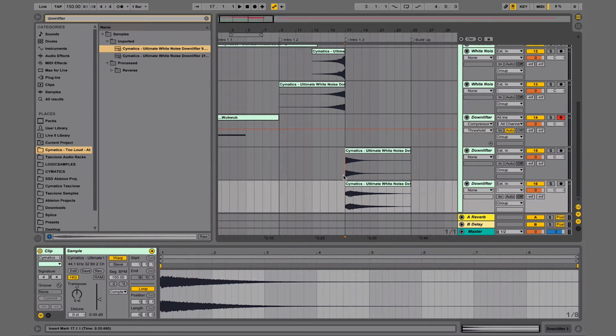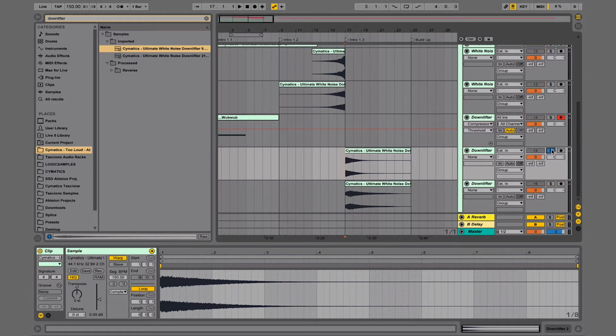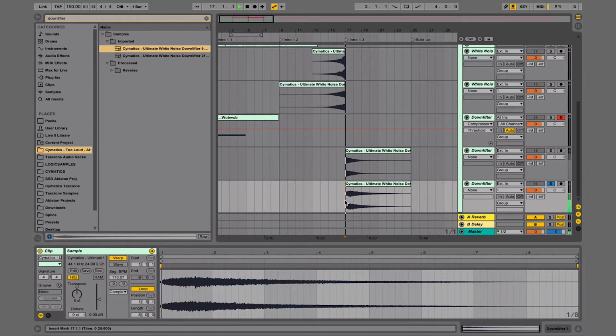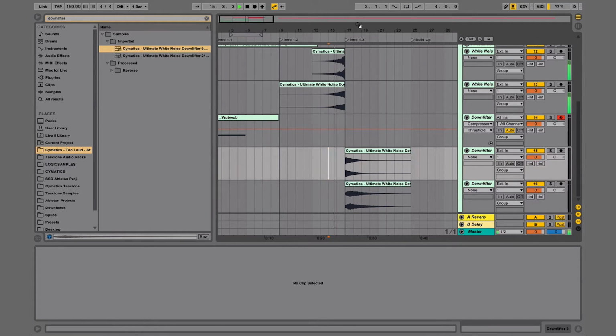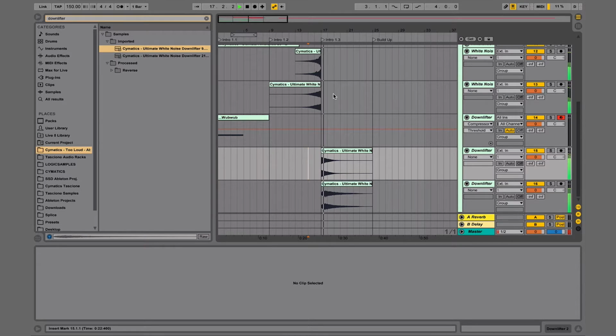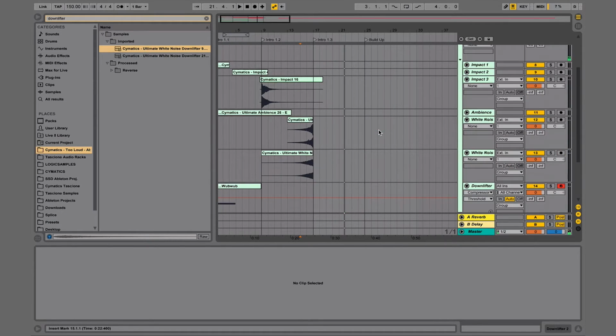This first downlifter is a white noise downlifter. It's just pure white noise. And there's some reverb there, but it's white noise. And this is something a little bit more tonal. It seems that there's some flanger, and it's definitely a little bit more than white noise. So we're going to add that on top just to give it a little flair. So that really just adds to the space of the song.